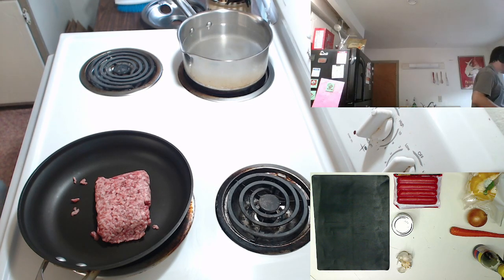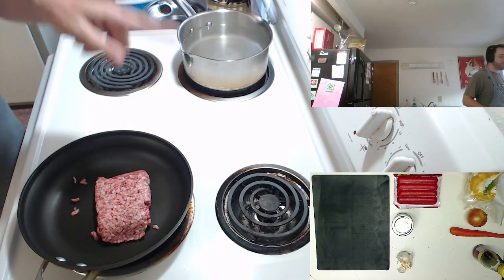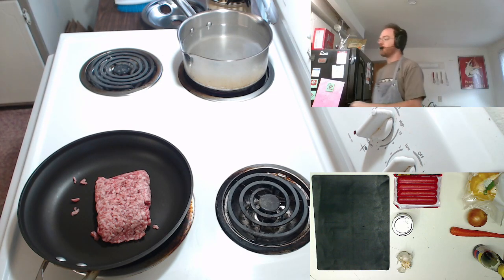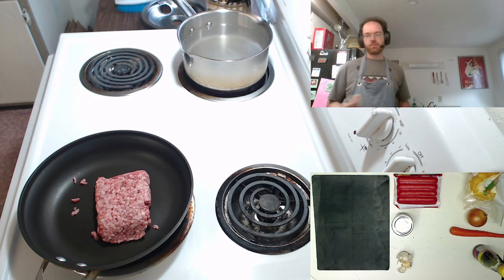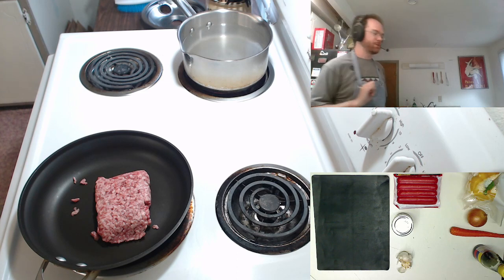I'm starting the pan here with the pork because I want to render out some of the fat and use the fat from the pork to then fry other things instead of adding a bunch of oil because I've had a bunch of time. That's probably a factor as well.